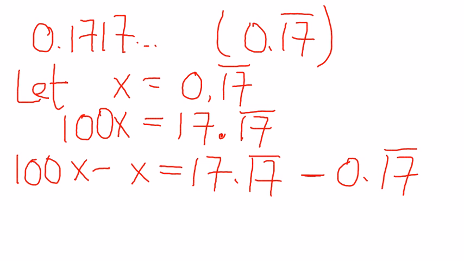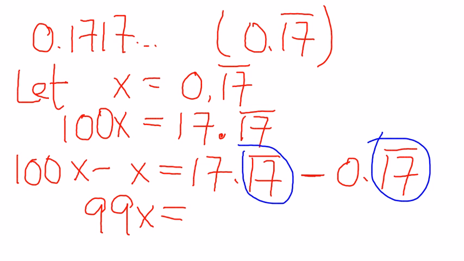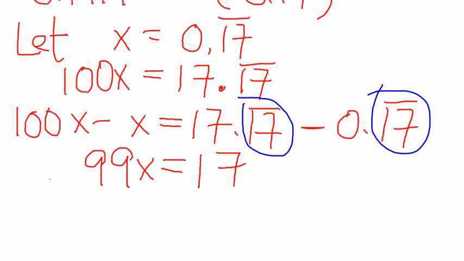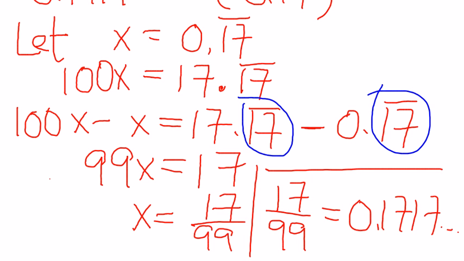So now on the left side you get 99x. How about the right side? The right side, amazingly, the two repeating patterns are cancelled out. So what does it mean? It means that the right side now becomes 17. So you can do this calculation on your own, I believe. x is the same as 17 over 99. And it basically means that we are able to find the fraction 17 over 99. It is exactly the same as the repeating decimal 0.171717 and so on. I don't think that this fraction is very obvious if you don't know this method.